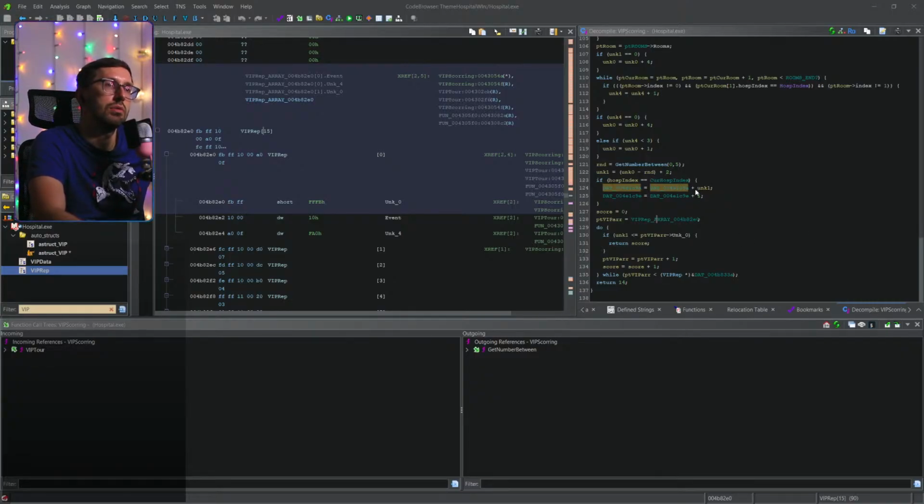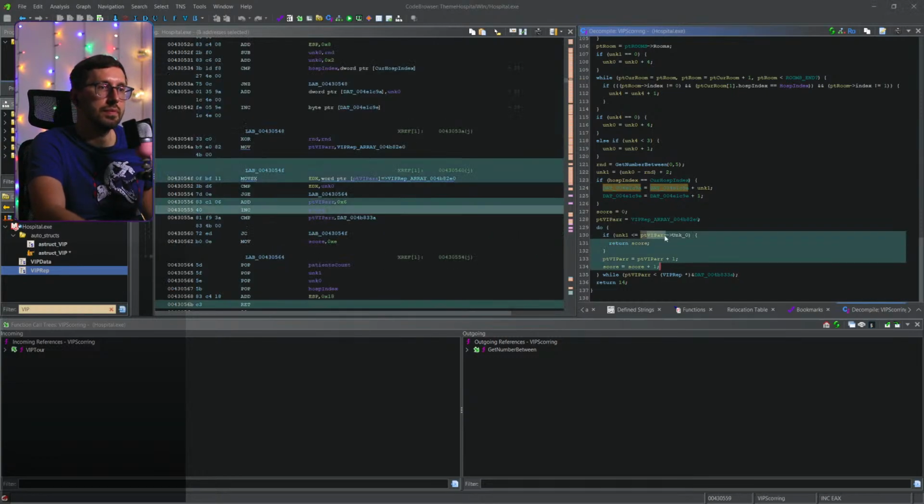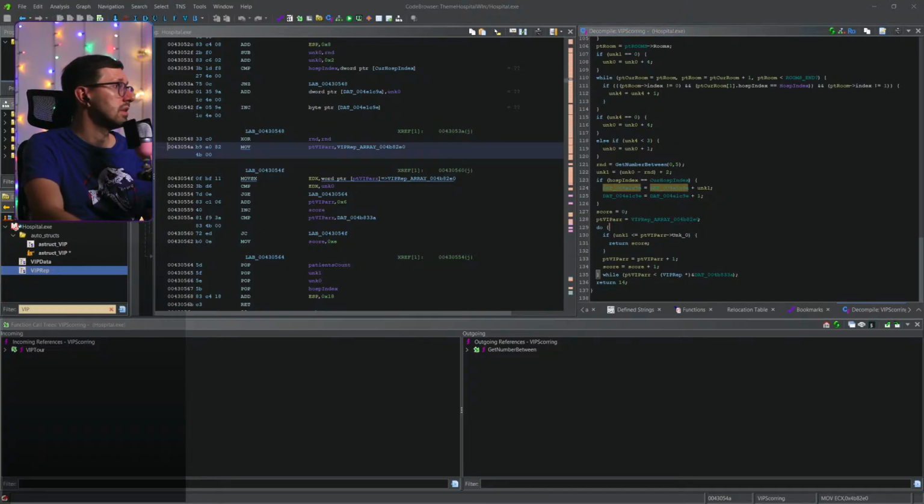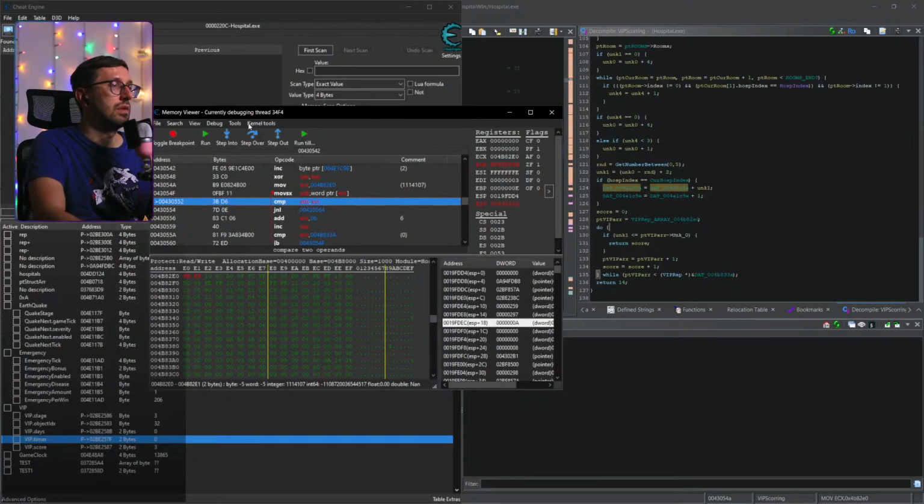Depending on what you count here, it will check with this and select the correct array. Oh, so there are only several options? Compare, jump not less.